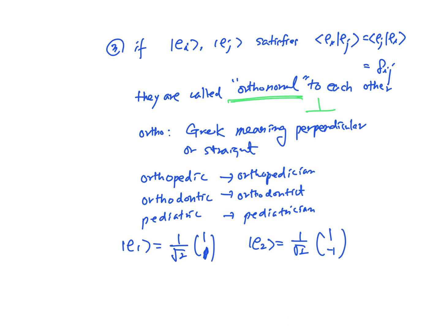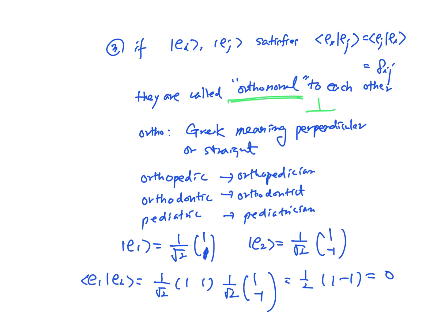for a two-dimensional vector space, let's say we have E1 and E2, and see what happens. So what is the inner product of E1 and E2? 1 over square root of 2 times 1 over square root of 2, times 1 minus 1, so 1 over 2 times (1 minus 1), which is equal to 0, right? How about the other way around? E2, E1 is supposed to be the complex conjugate of E1, E2. If we interchange the order, then we just take the complex conjugate, again 0, right?